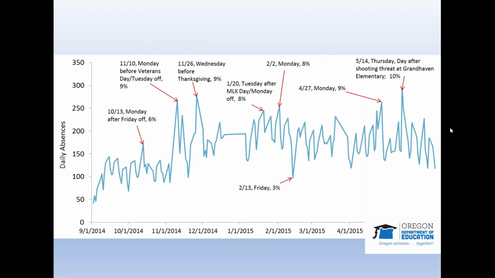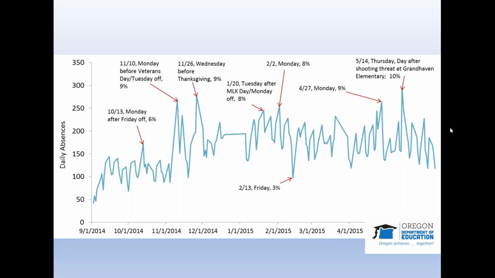This is one example of some data that we've provided schools. Basically what we did was map every single day of attendance in the K-5 to give districts more ways to think about their data and to be asking questions about their data. What this graph showed was our most attended day of school was the first day of school, and this particular school district never had attendance as good as the first day of school. But its next best day of school was the day before Valentine's Day. So we're thinking that we just need to give lots of candy out. I'm completely kidding. That is not what it means.